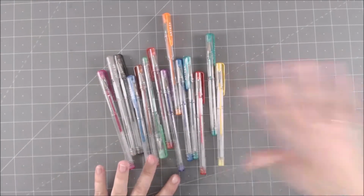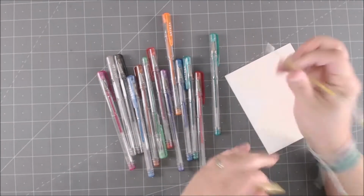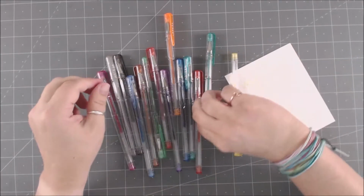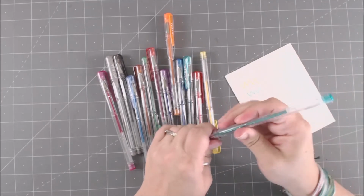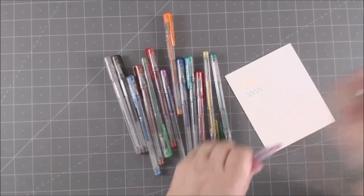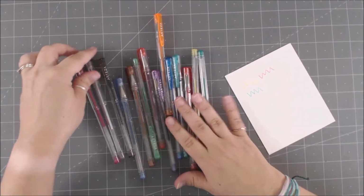So I thought I would try the gel pens, and I'm just going to kind of play with them. They're so pretty. I love it. And look at all the colors. Oh, look how vibrant. They're cool. I have a project in mind of what we're going to do with these, and my daughter is going to go bonkers. And there's quite a nice variety of colors.